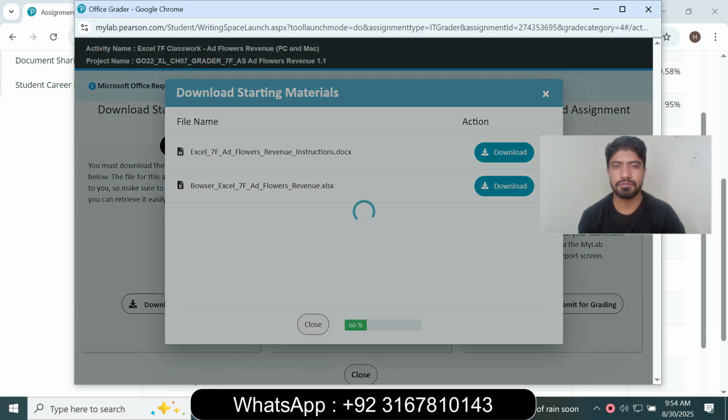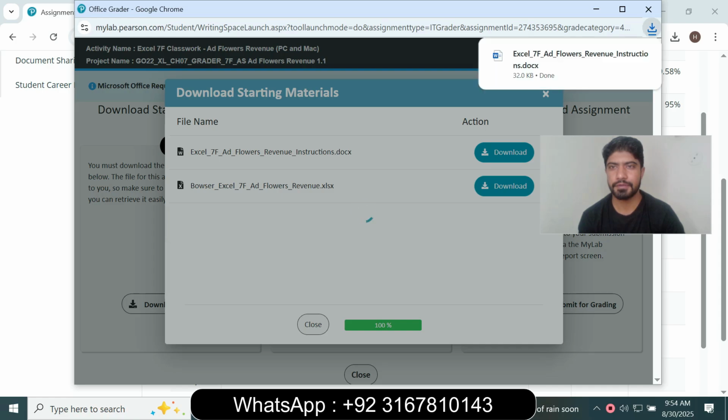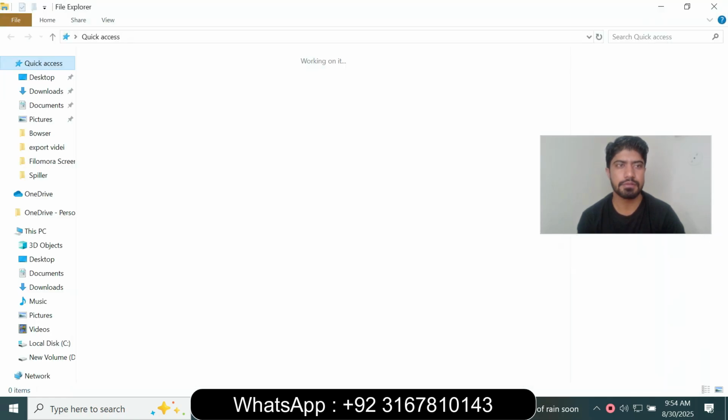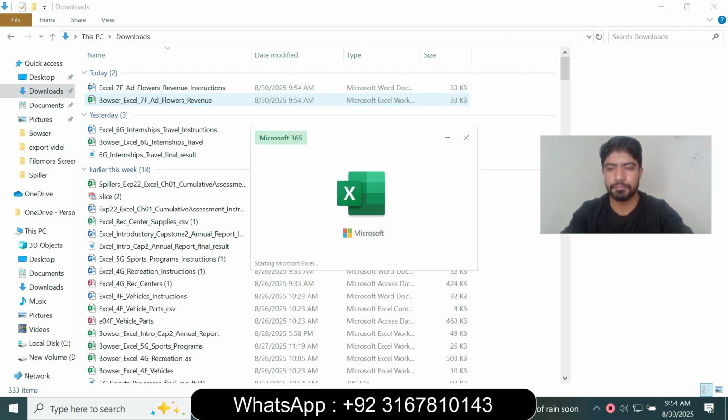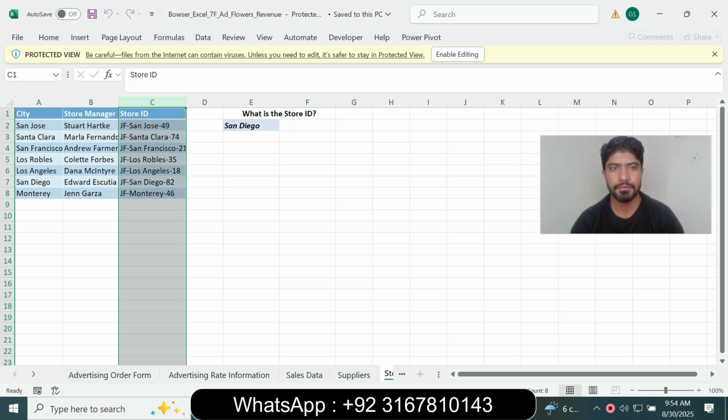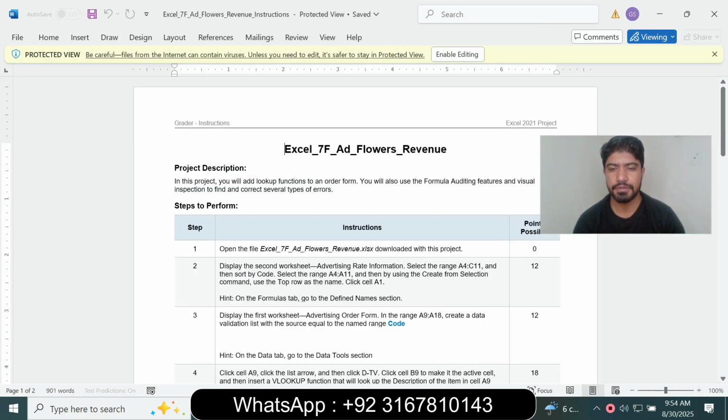Download all the files. Next, go to the downloads and open the Word file and Excel file. So we move to the instruction files.